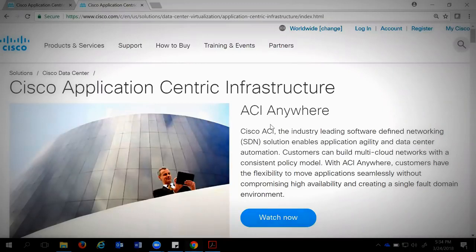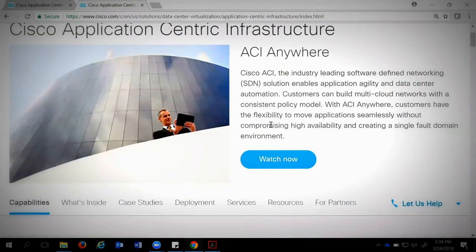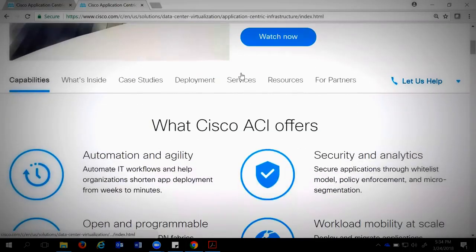Application Centric Infrastructure, ACI Anywhere, are the terminologies most of the sales guys follow while making a sales scenario. But mostly the idea is that we want to give SDN infrastructure to the customers. We have a lot of SDN product lines from Cisco, but this could be the best answer I can tell you.